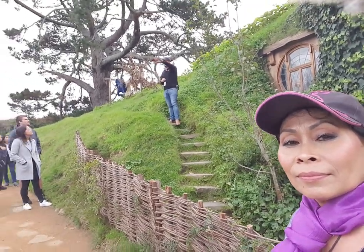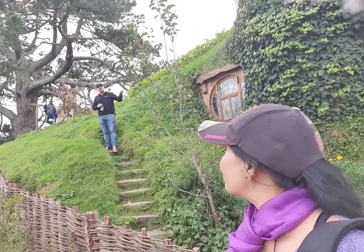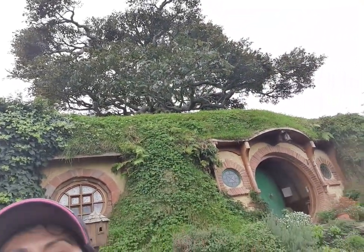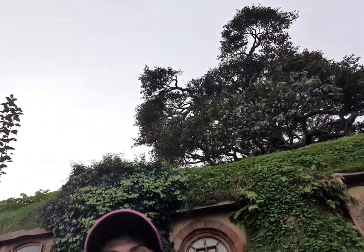They went to massive lengths to make Hobbiton out here look the same. They needed the tree above Bag End to look the same, but preferably a little bit smaller, 60 years younger, because the Hobbit is a prequel set 60 years before the happenings of the Lord of the Rings. So the tree you see up there now above Bag End, that's not actually a real tree. That tree was constructed down in the studios in Wellington, and it's built from steel and silicon.